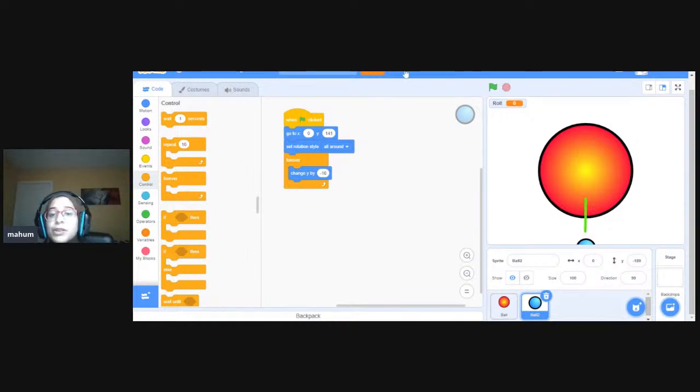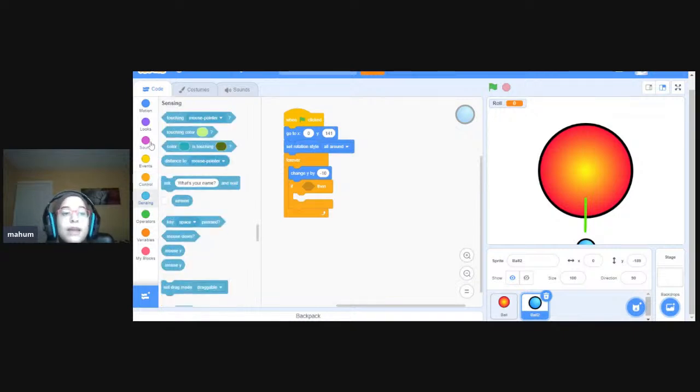So what we're going to do is we're going to use an if statement, and we're going to use a sensing block. In control, we're going to grab the fourth block, which is if something, then something, and we're going to place it in our forever loop. We are now going to go to sensing, and we're going to grab color touching color.